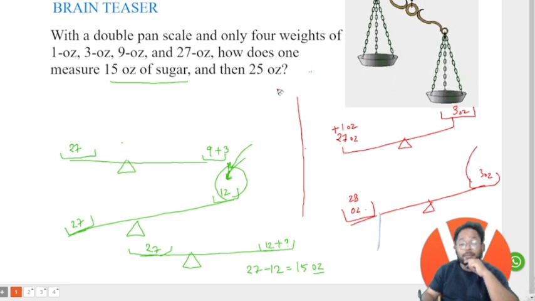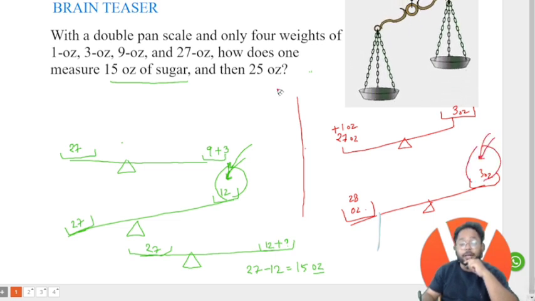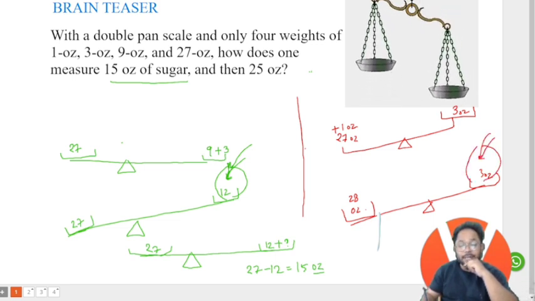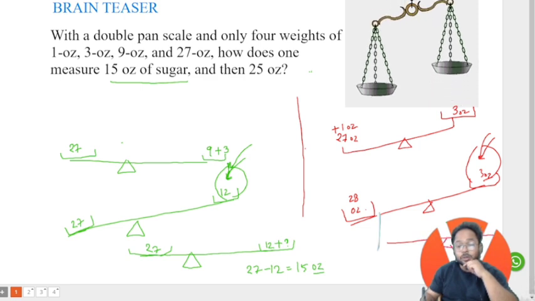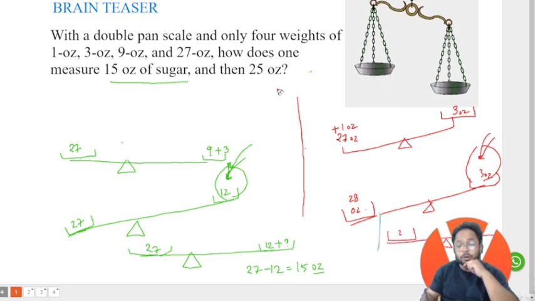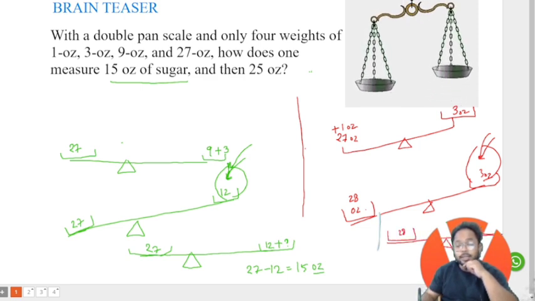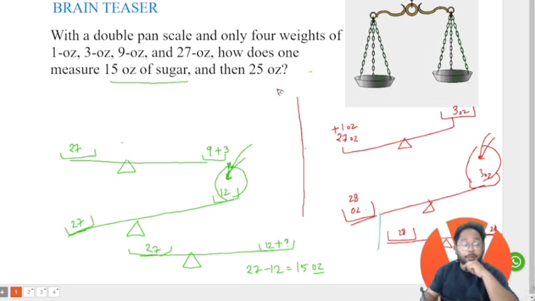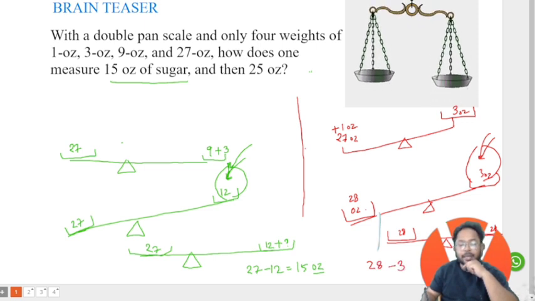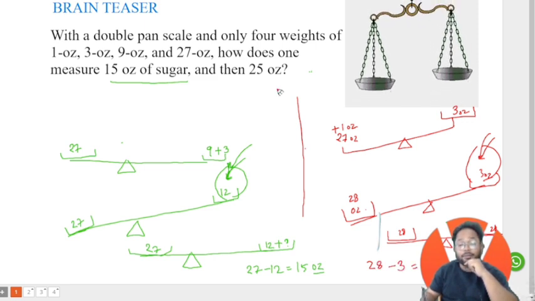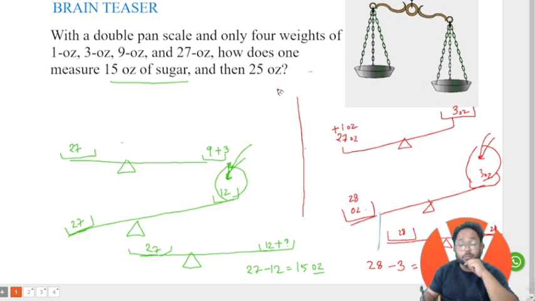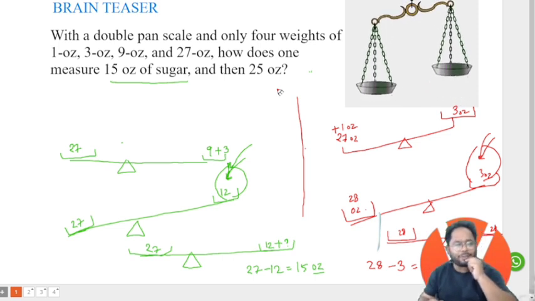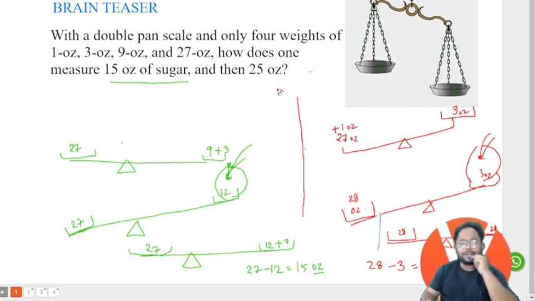So we'll take a bag and again fill sugar on it till the time it gets balanced. Once it gets balanced, on this side it's 28, on this side also it is becoming 28. So how much weight has been put into it? 28 minus 3, that gives 25 ounce. So we will get 25 ounce once again on the other side.